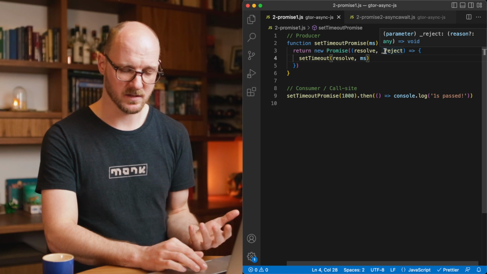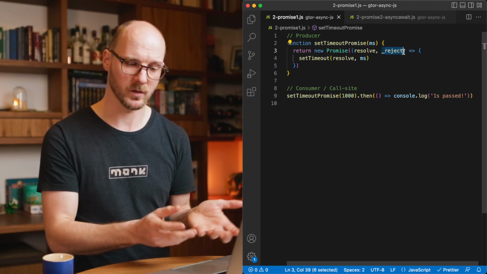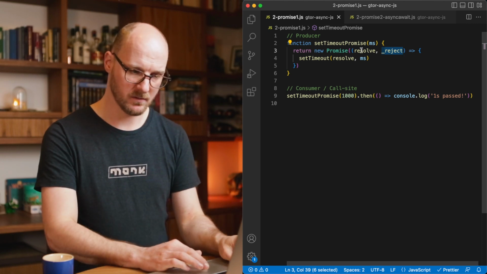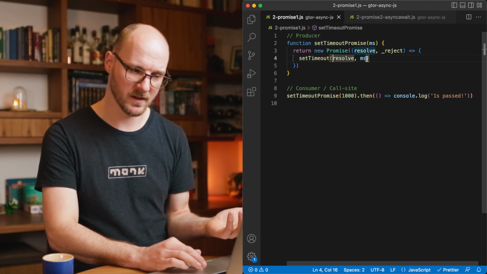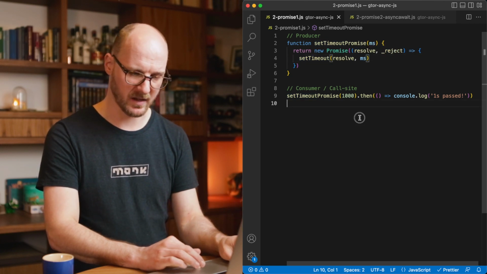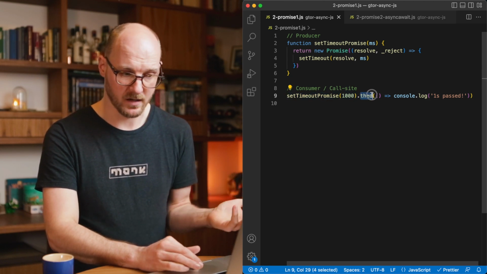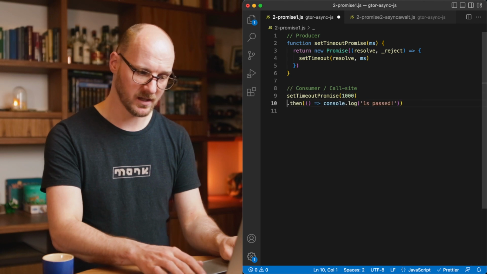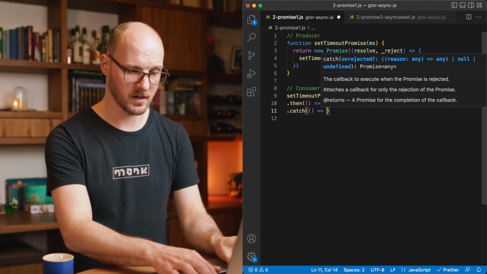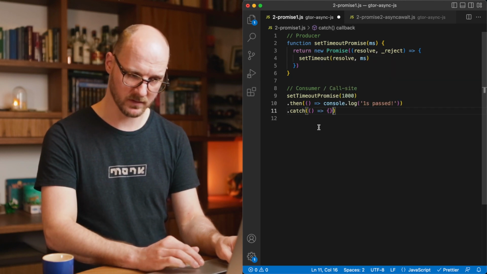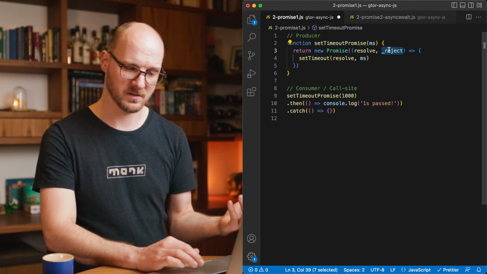These arguments are functions themselves that you can call whenever it is resolved or rejected. Reject is simply the word for "I failed to produce this, here is an error instead of the value that I have promised you." The resolve in this case is called by the setTimeout, which just takes a callback function and runs it after the milliseconds have passed. Using a promise is calling the function and then the then method to catch the result. If it is instead rejected, you would have a catch method that is called on this again. This would be another function that is only run when the promise is rejected.